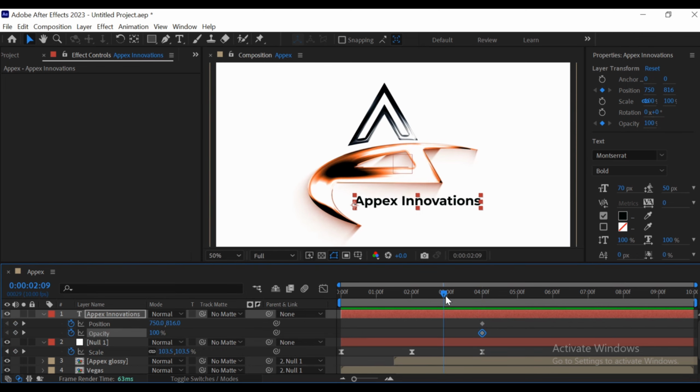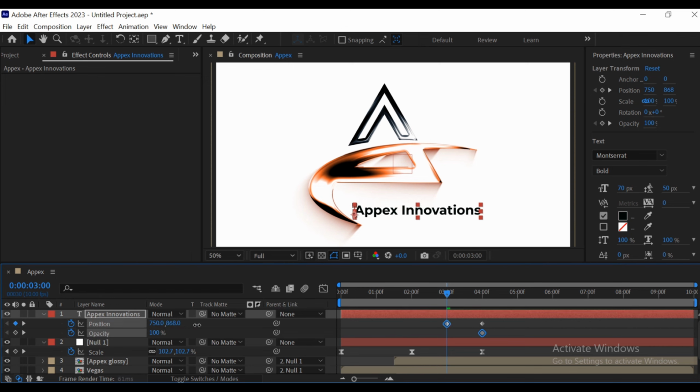Then let's move to about 3 seconds, and then let's adjust our position downwards to somewhere.